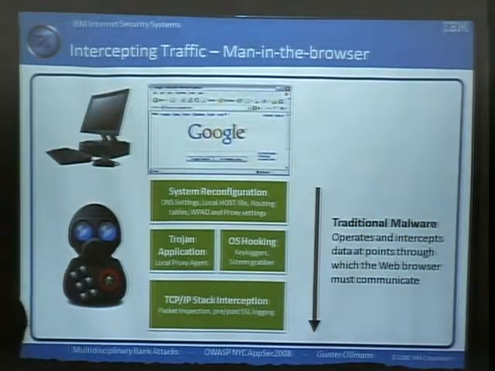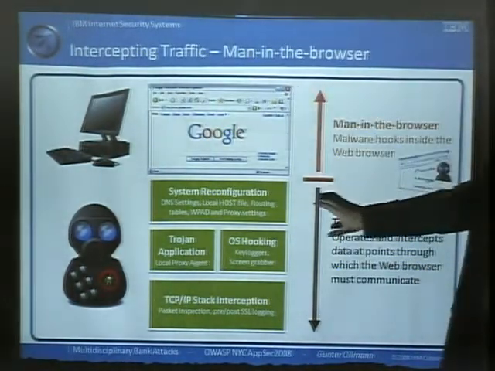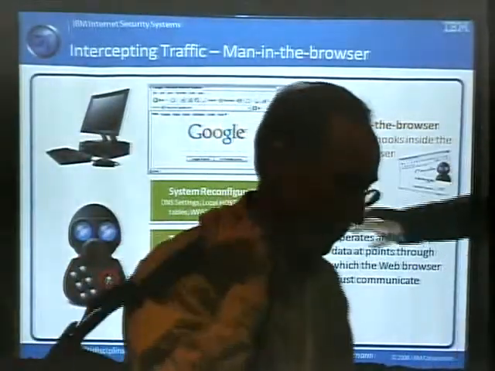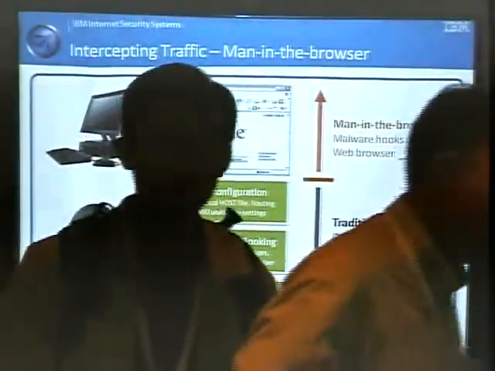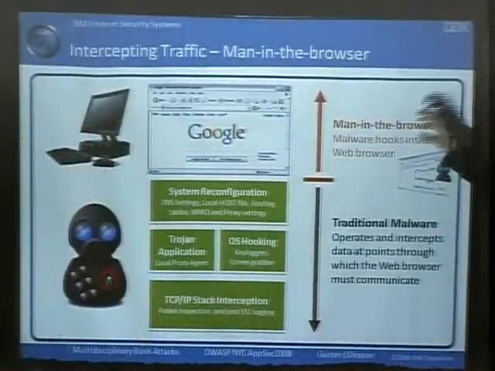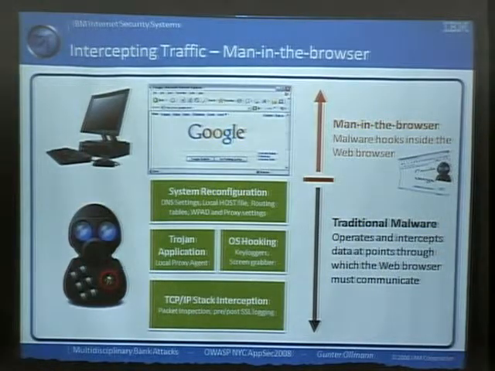The real thing, though, is the bad guys have moved well beyond that. What we're seeing today is called man in the browser. So the man in the middle is now sitting inside the web browser. With traditional malware, you're normally looking at system reconfiguration, Trojan applications, operating system hooking, and TCP/IP stack deception. Man in the browser goes inside the browser. It's operating inside the browser.